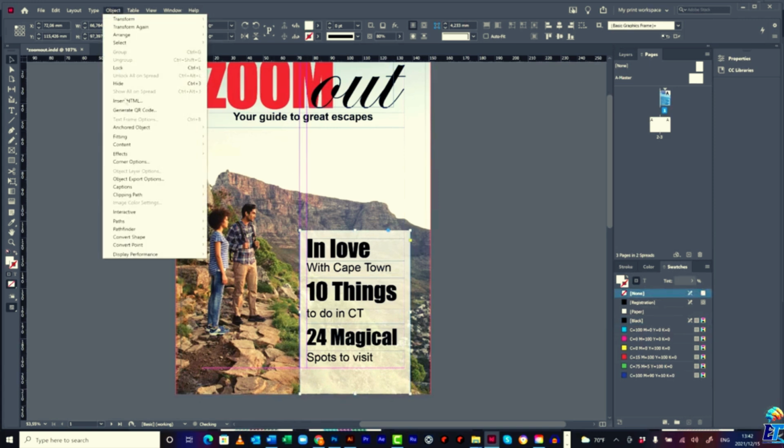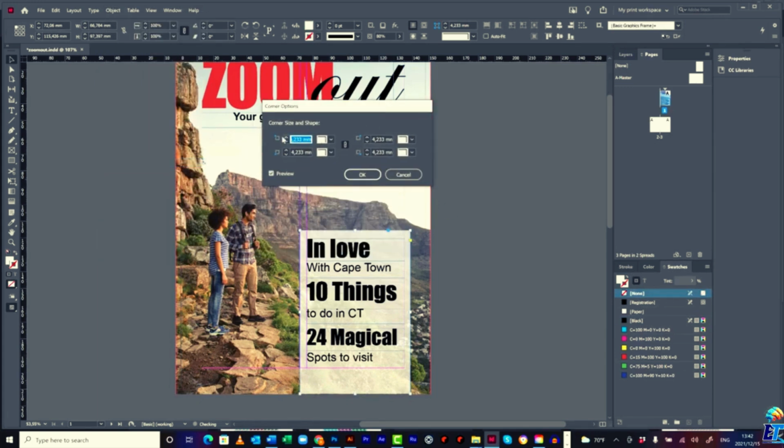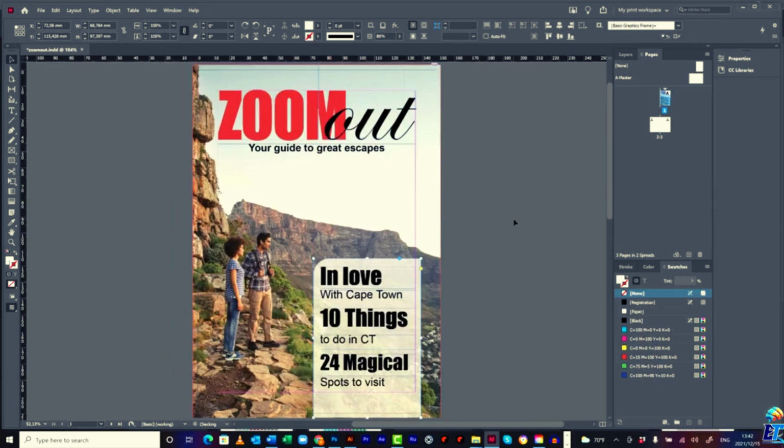And the last thing we want to do, have it selected with a black arrow. We go Object, Corner Options. And see that little blue dot is showing you which corner will be affected. If this is locked, then it means all the sides will be affected. So I'm breaking that lock, because we only want a rounded corner on the top left. And we tell it, there's the corners, we want it rounded, and we want a 10 millimeter radius. That looks nice. Okay, just round off the design. And if we go to preview, there you go.